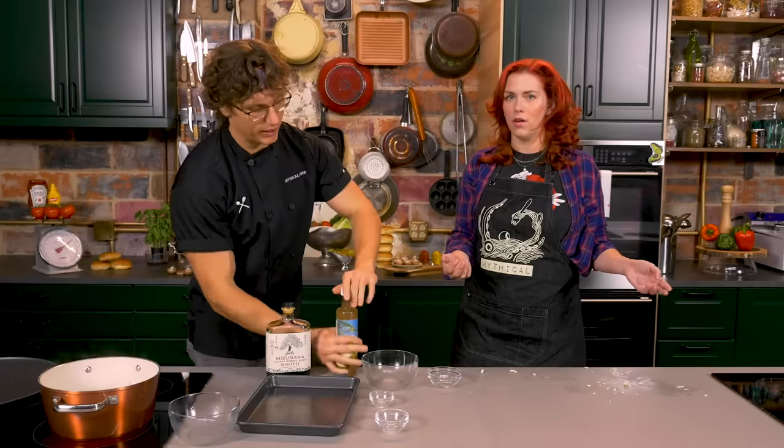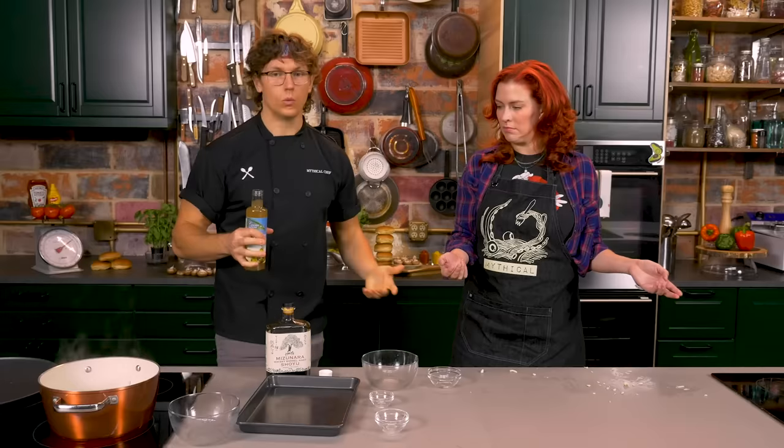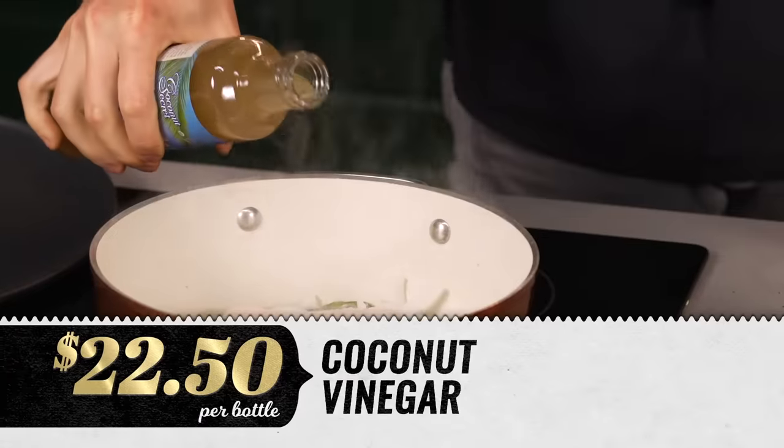glaze. So what we got going on here, our main flavors in adobo are vinegar and soy sauce. Some people do a 1-to-1 ratio. Some people go as deep as 2-to-1 on vinegar to soy. I typically like to stay to like a 1.25-to-1 vinegar to soy. So we're just gonna measure it.